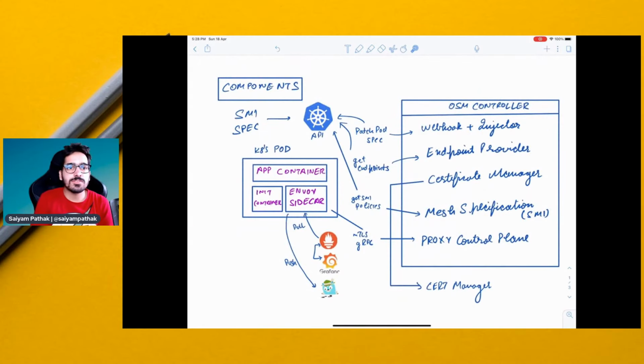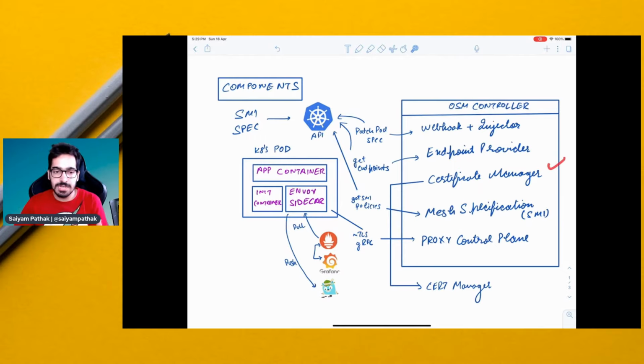Now let's see some of its components. When you deploy OSM, you get the OSM controller, which consists of a webhook and the injector. Whenever a new pod is created, the webhook automatically intercepts the request, and the injector injects the Envoy proxy next to the application container. Then you have the endpoint provider, which receives the IP addresses of the computes backing the service mesh.